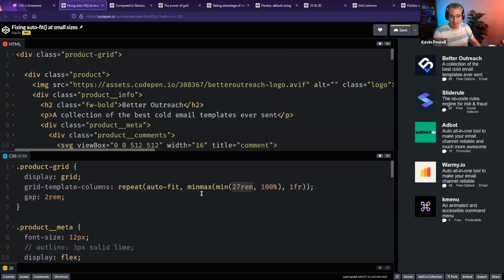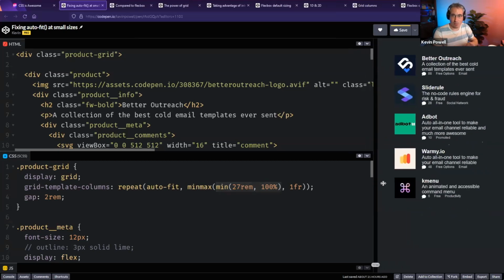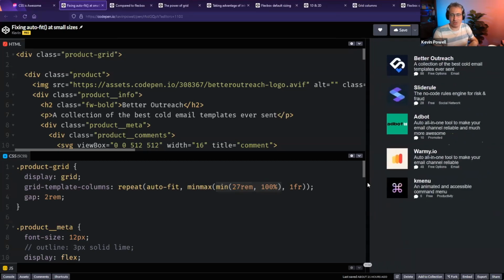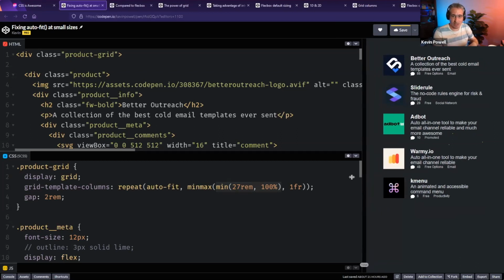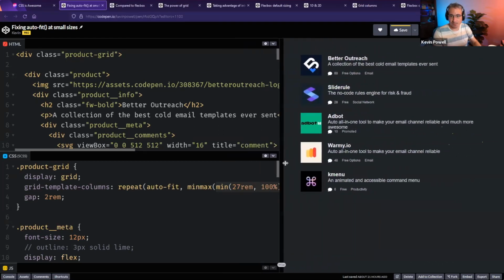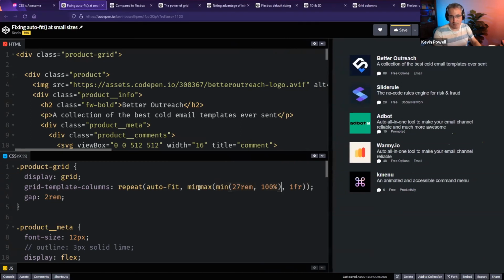It's not very often you'd want to use something like this, but if you're using grid-template-columns with auto-fit and a minmax, it's the way to prevent weird overflows and having to throw an extra media query in there to fight with it. So a little bonus tip right there.